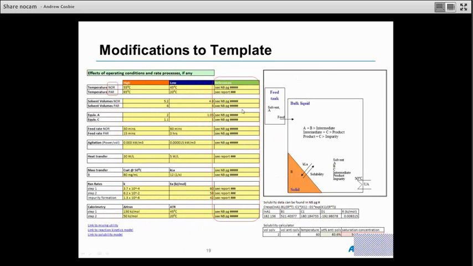We find that it can be very useful to include references to where the data is right here in the process scheme. Another thing that we like to do is, these are Microsoft Excel files, we can hyperlink mixing utilities, whatever models and utilities we've used in DynoChem to generate this data, you can link right in here.